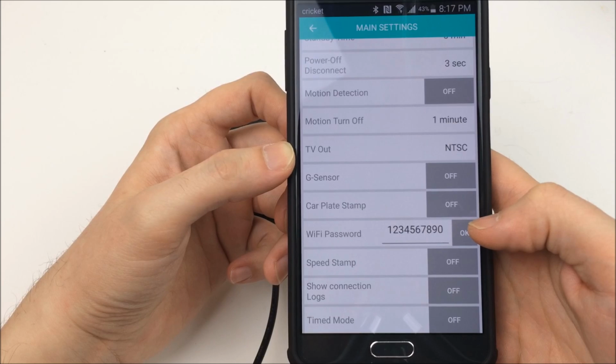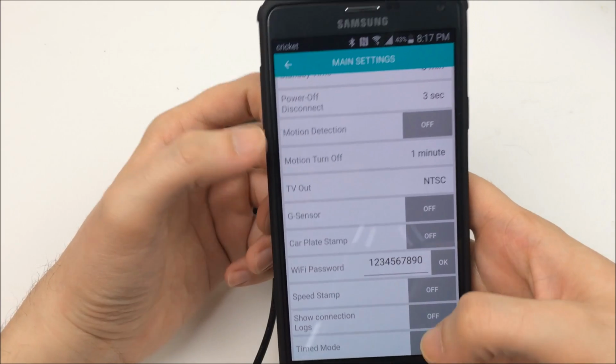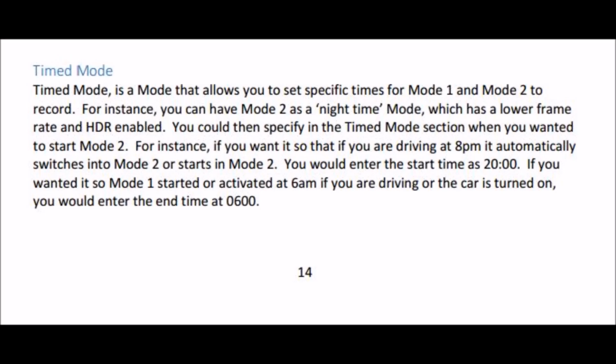We've got the G sensor, your car plate stamp, Wi-Fi password, a speed stamp, connection log, and the timed mode, which is pretty interesting. With timed mode, you can actually set what time the camera will switch to mode 2, so you can actually have mode 2 as a quote nighttime mode. So it's recommended, or most people's personal preference, is to use the 1080p 60 during the day, because that provides really good clear images, especially when you need to pause it and try to maybe make out a license plate. But at night you really want that high dynamic range in dark areas.